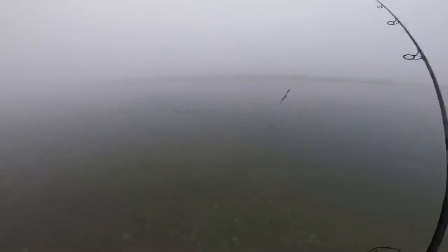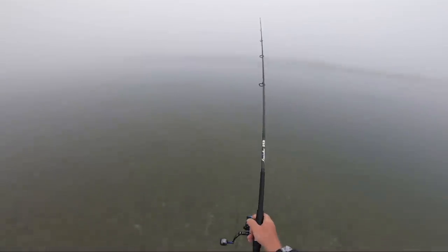Okay, I'm going to do one more bass, and then I'm going to make a small move and get the drag screaming on some jumbo blues.